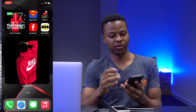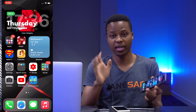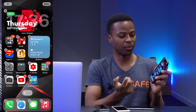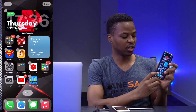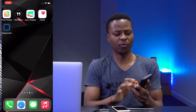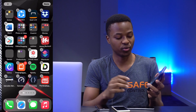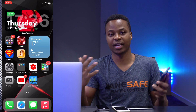On my home screen setup, it looks clean, very simple and neat — but I actually have so many applications that I've hidden away. The way you do this on iOS 14: just tap and hold on a blank area of your page, and your device enters Jiggle mode where your applications start to wiggle. If you click on the three dots on the bottom of your screen, you get into Edit Pages mode. If you check all those pages, they will show — but this doesn't look neat or smart. The way to hide pages with disordered apps: just tap and hold again, enter Jiggle mode, click there, and uncheck those pages. Keep the pages you want to show. As you can see, only the two organized pages I've worked on are showing. That's a good new feature that came with this update.